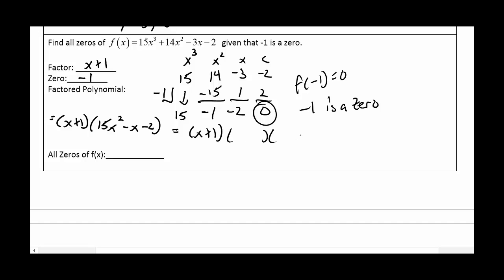Let's see. So again, if you need practice factoring, I would pause it and see if you can figure out what the numbers are. Let's try 5x and 3x. And, oh, okay, I can see 1. So if I multiply the 2 and the 3, I get a 6, and there's a 1 there. And I want that. I want the 6. Okay, so I want 5x minus 2 and 3x plus 1. Okay. And then I want to set each of my factors equal to 0 and solve, and I should get that my zeros are -1, 2/5, and -1/3.